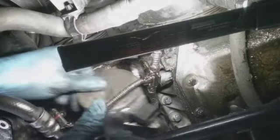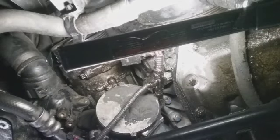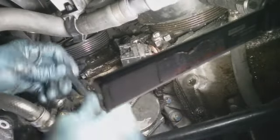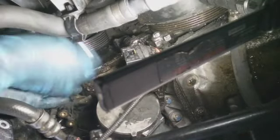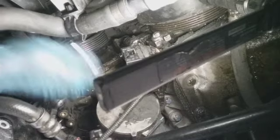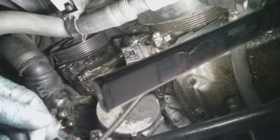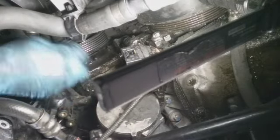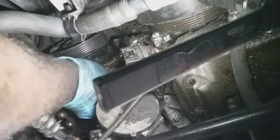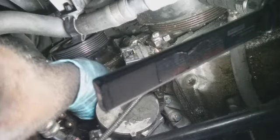Let me see if I can. I'm gonna turn away here. I got a 10 millimeter here, so that works out perfect. So. I'm using this to put this back now. It's holding the compressor up.